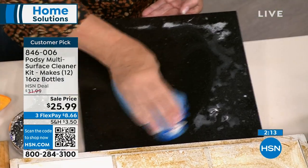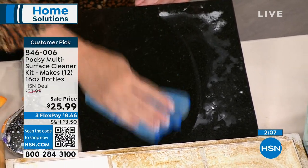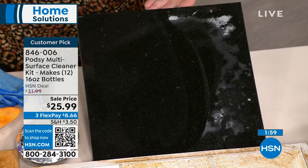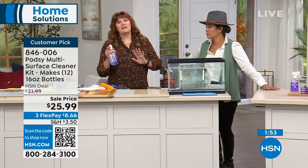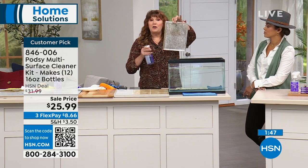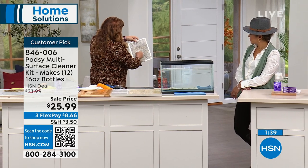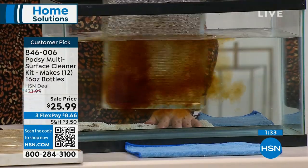Also awesome on stainless steel — I was concerned about my refrigerator because it was going to show in a TV kitchen shot, and look at that shine. It shows every little fingerprint, and this works so great on stainless steel. The kitchen vent filter over your stove — the forgotten thing — instead of buying these replacements over and over again, just spray it with your Podzy. This is going to make 12 bottles.